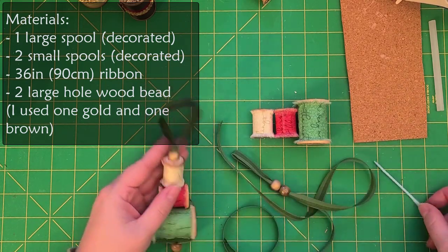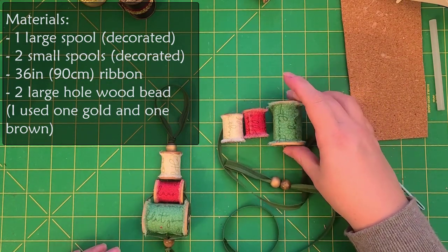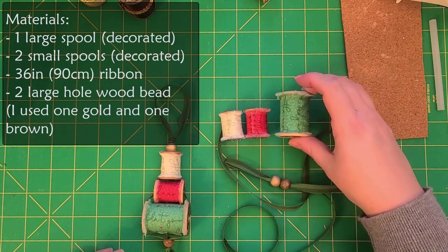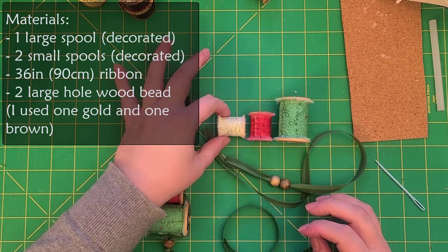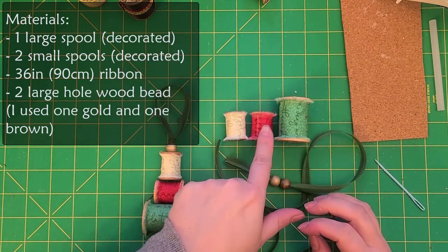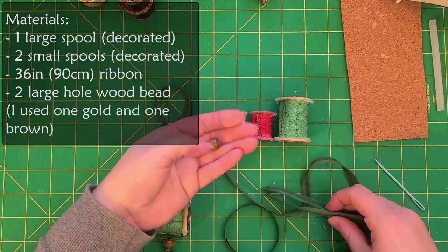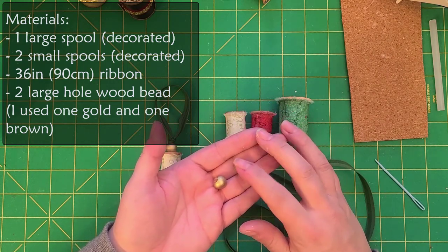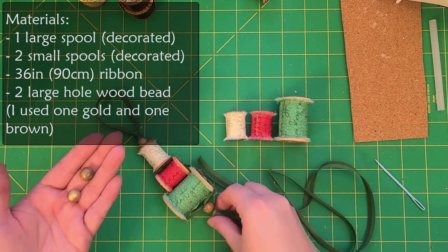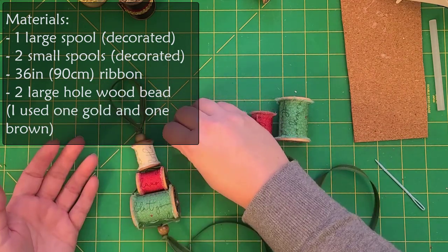So I have for you here 3 different spools. This is essentially 2 sizes. I have a large spool and 2 small spools. These little light green spools are actually slightly smaller than these red spools, but if they're not, that's okay. I have 2 beads that have a large eye. I have a dark brown bead that's going to be essentially the trunk of the tree, the base of the tree, and a gold bead which will be at the top.